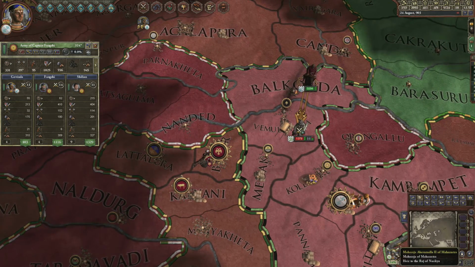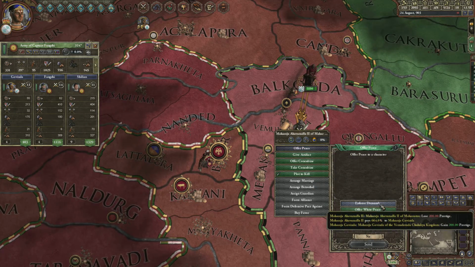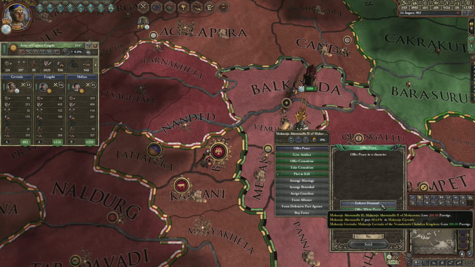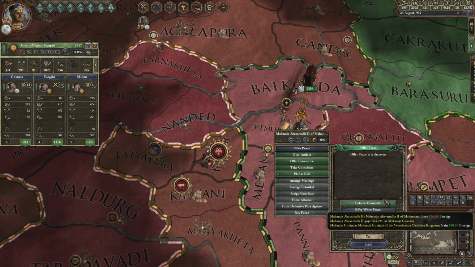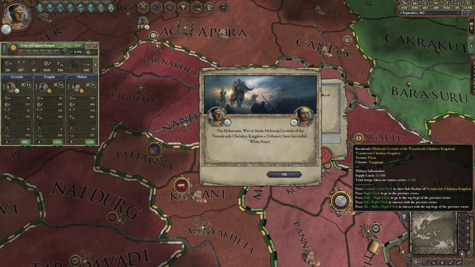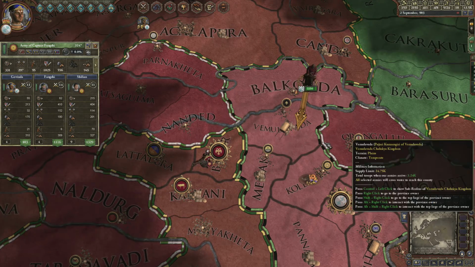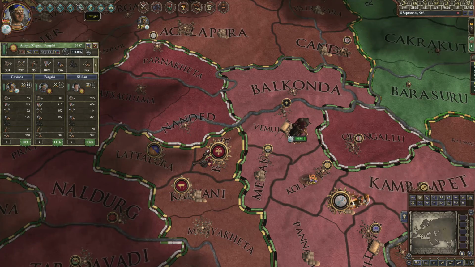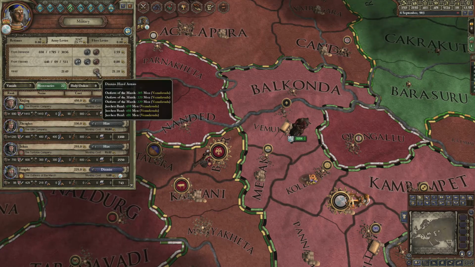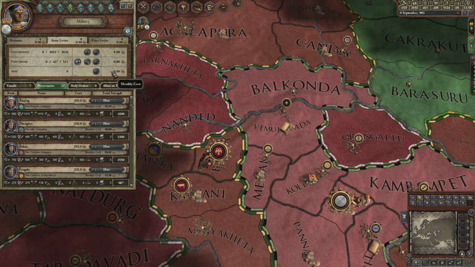Alright, we are going on the attack. We are at 34%. How are we doing on... I don't even know. What are my demands? Gaining 200 prestige. White Peace. Take 100 prestige. Alright, it's time for everyone to go home. Thank you, and be gone with you.